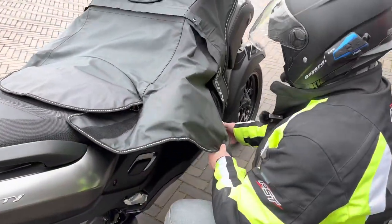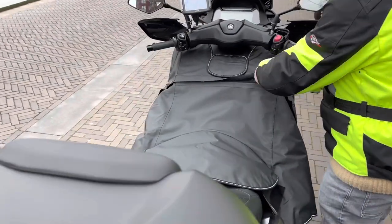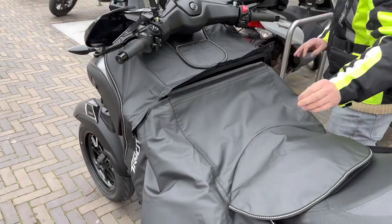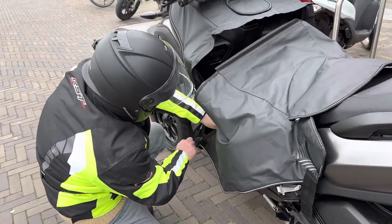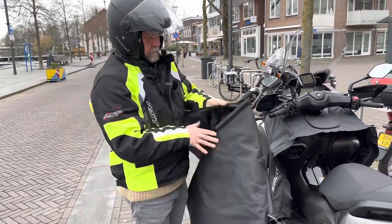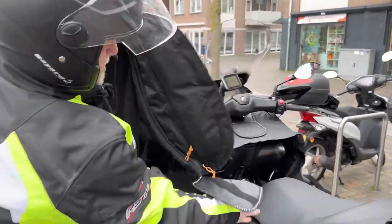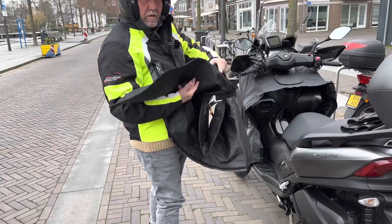To take the cover off, as I said earlier, is the zip here — you run it up and it comes off. And you can actually see inside it's also weighted at the sides just to keep it straight at the side of you, so that's also sort of reinforced with a little bit of weight.